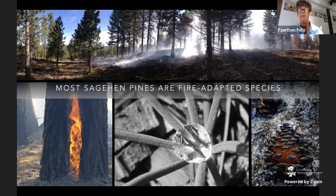The other thing to notice about this is look how waxy this is. That little water droplet's not getting absorbed at all, is it, right? If you get too much of this stuff built up, it can impede water infiltration. So it actually makes the situation worse if the soil itself is becoming waxy and water impermeable because you don't have enough fire.